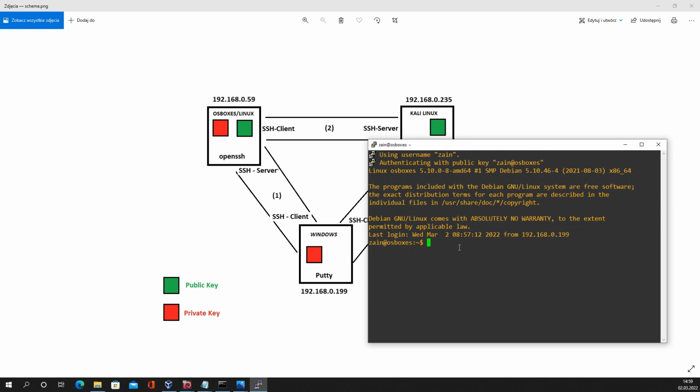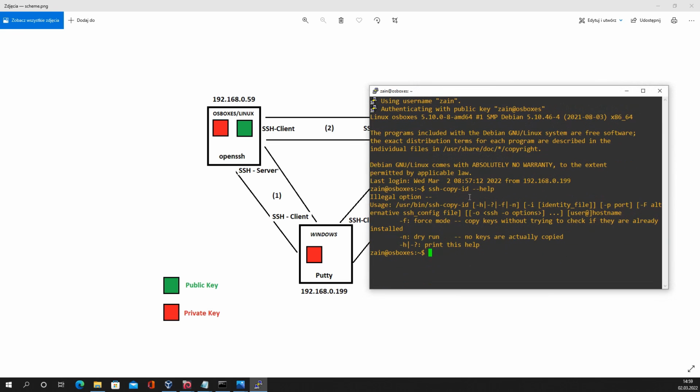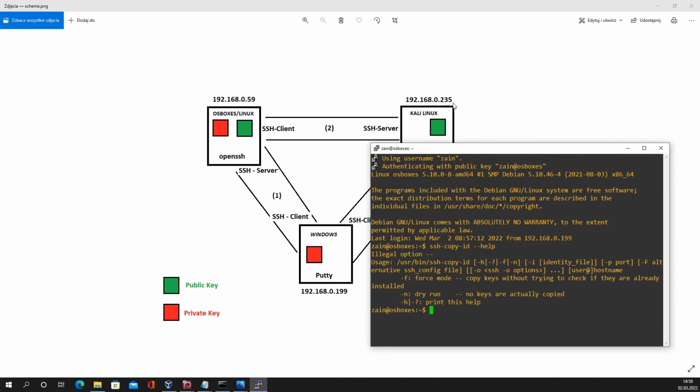Now I want to transfer this public key using ssh-copy-id. As we can see here, we can use -i to identify the file, and at the end we identify the destination. Our destination will be kali at the IP of this machine.